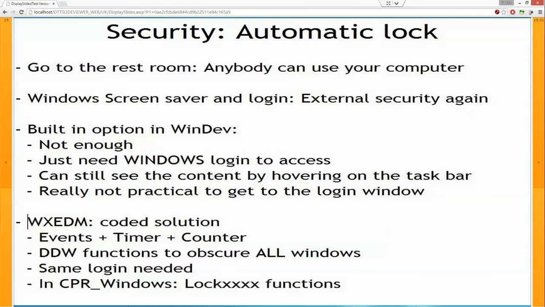Also there's another problem that bugs me: to get to the login window, you have to click in 3 different places. Nothing has the focus. It looks like the thing has never been tested. It really bugs me. So I decided not to use their solution and instead to code it. And it's been quite easy to code it. There was no big problem.